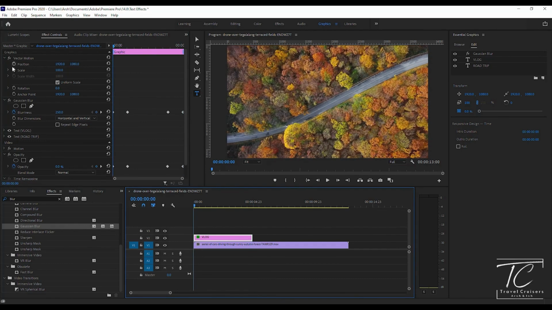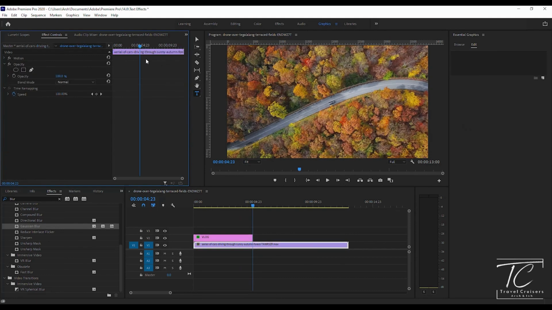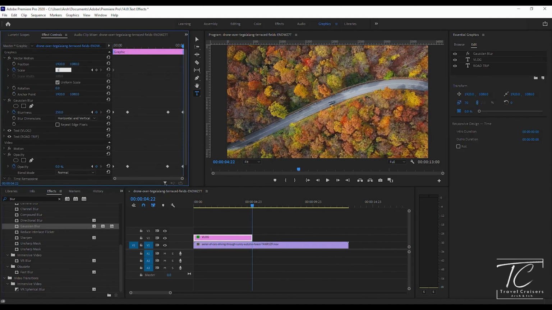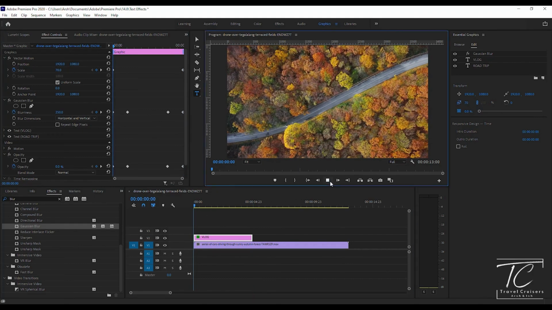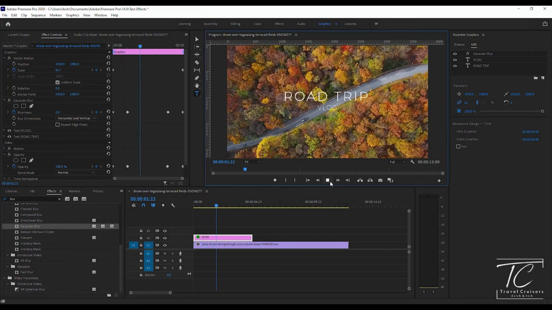Lastly, we are going to scale the text from 70 to 100. And our third effect is ready.